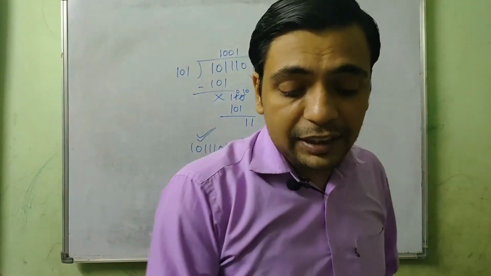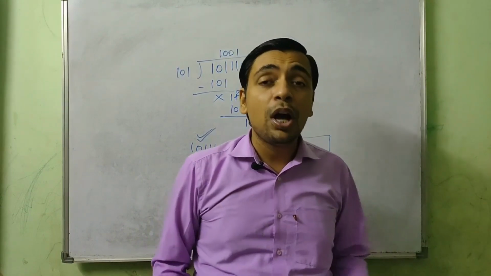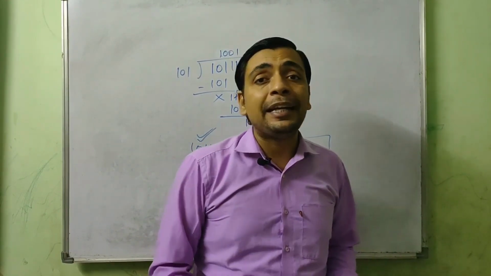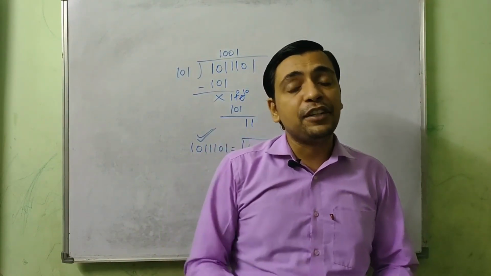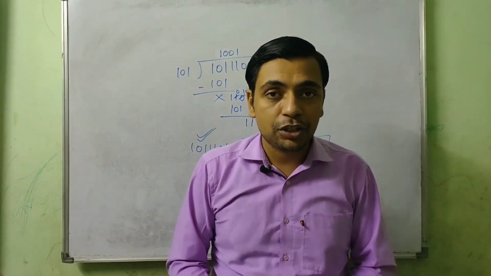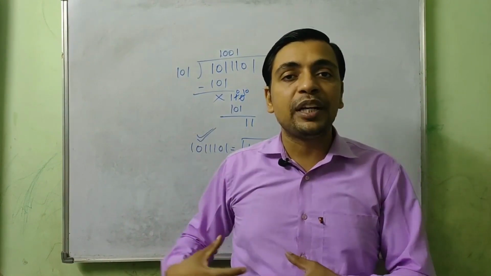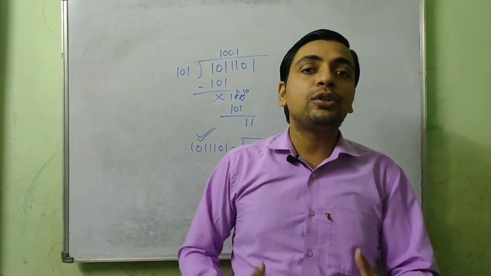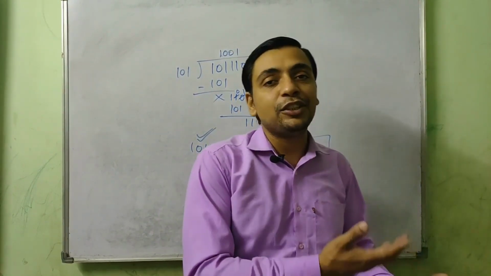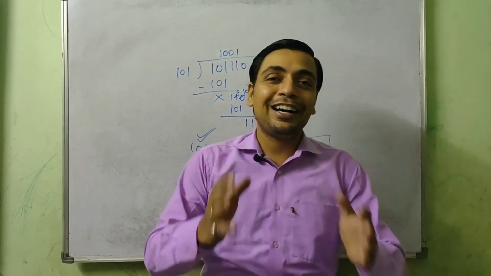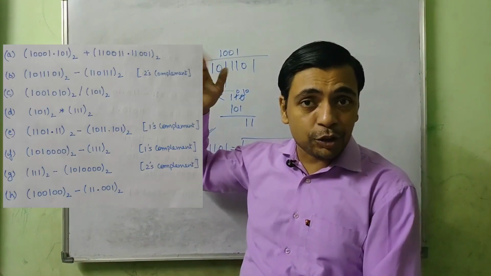Now today we have discussed binary arithmetic, binary addition, binary subtraction with borrow, binary subtraction with 1's complement, and binary subtraction with 2's complement. We have also learned binary division along with binary multiplication. So all the binary arithmetic we have dealt with today. I have shown you a few examples over here. I tried to solve them, and I tried to tell you the pitfalls where students generally fall. So I hope now you understood this.